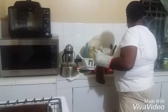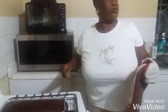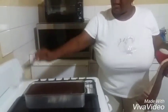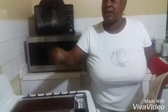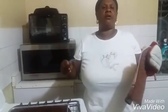Alright, don't worry yourself. You don't have to run a pastry shop. You don't need a pastry brush. If you don't have one, you just take it up and scoop it on. You see the texture already? Just put it on moist, just to gel the top. Then you wrap it in your plastic wrap.